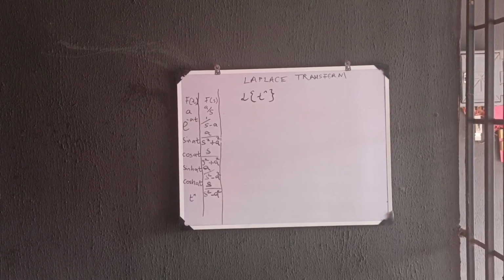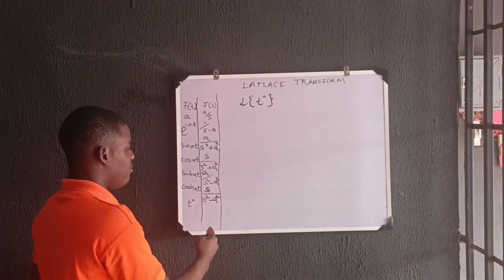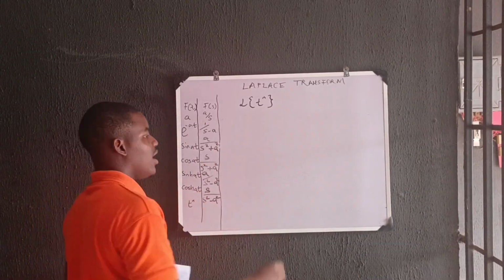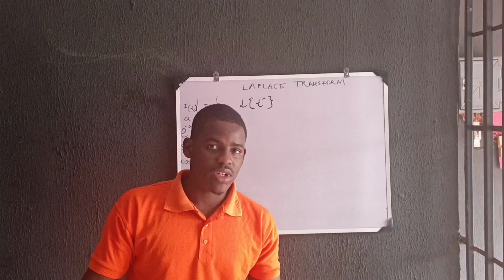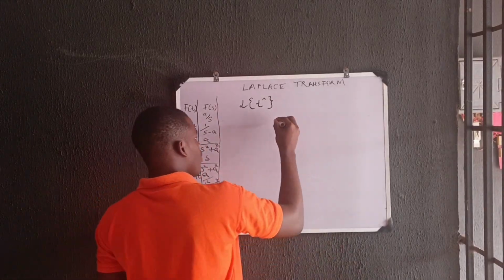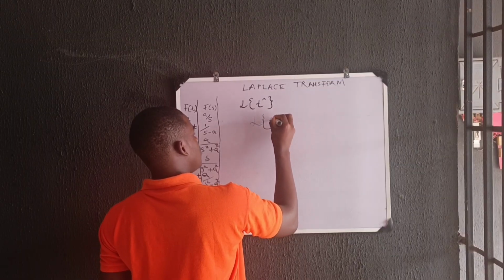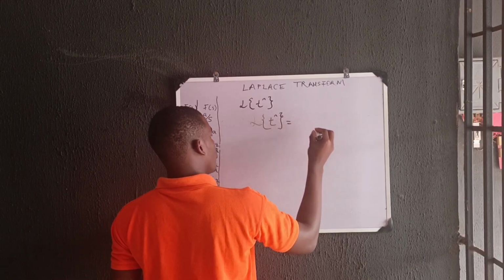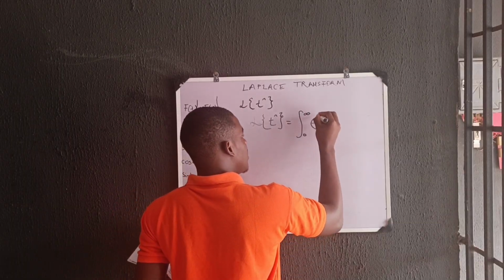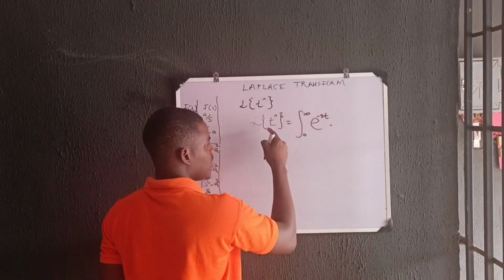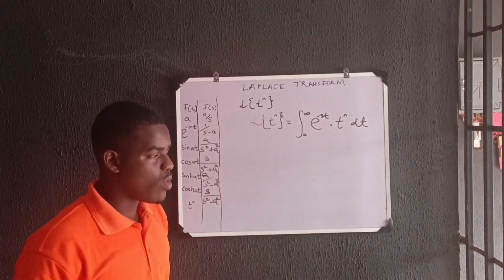Okay, so now we are about to tackle the last one, which is the Laplace transform of t power n. We have already seen the patterns. Now to attack the last one, we have to remember what the basic expression is. So the basic Laplace transform expression, in this scenario, is going to be the integral from 0 to infinity of e to the negative st times t power n dt, right? So this is what we are having.